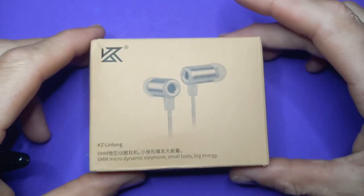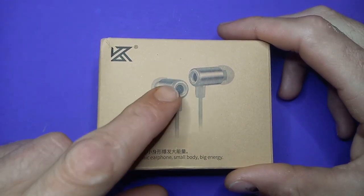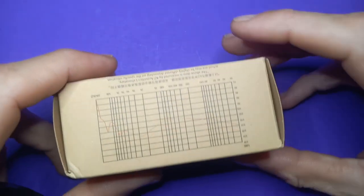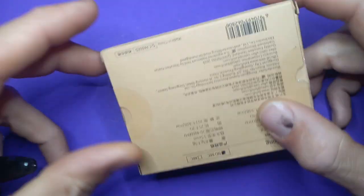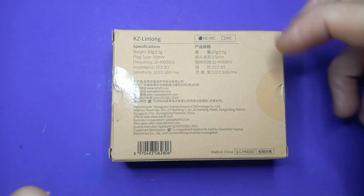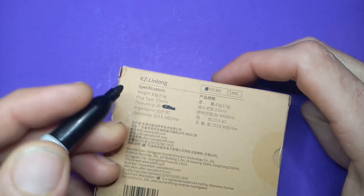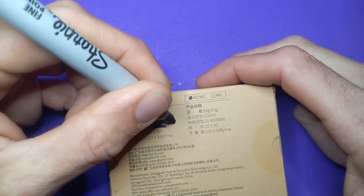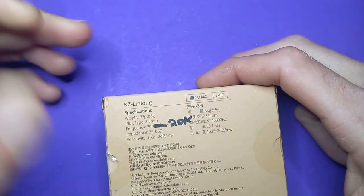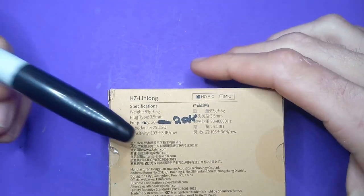So anyway, it comes in this rather unassuming brown box here. You get three sets of ear tips. Now it is a non-detachable cable. You cannot remove these. If we look at the other side here, where is it at? All right, so it's a 3.5mm plug. Frequency response, let me just fix this real quick. Some manufacturers do this. So 20 to 40 is just ridiculous.